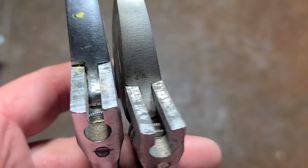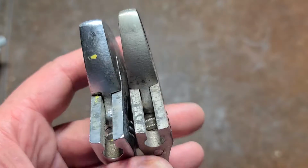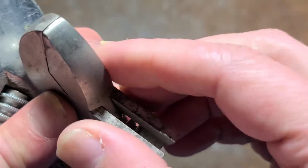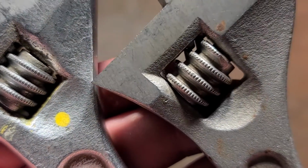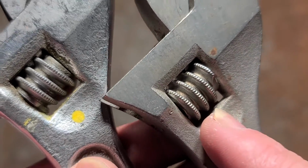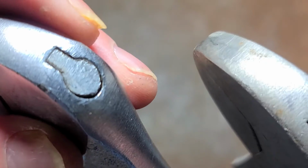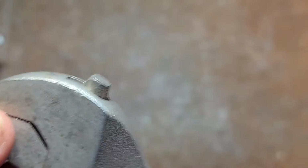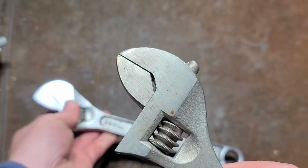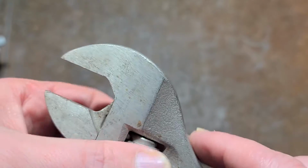Once again, manufacturing symmetry is pretty good. That's grinding on each side of the wrench. It's one of the hardest things to do when making something like this, is actually grind both sides pretty well. Thumb screws are about the same, both nice buttress thread screws, although this one may be a touch longer, but I'm not entirely sure. One thing that we do know is longer is on the older version, they actually just took a moment to grind down that stem, so that when it's in the closed position it doesn't stick out, unlike this one where it does stick out. But having the longer stem when you're in an open position means that there's just a little bit more support.